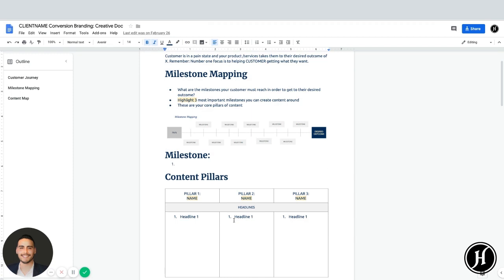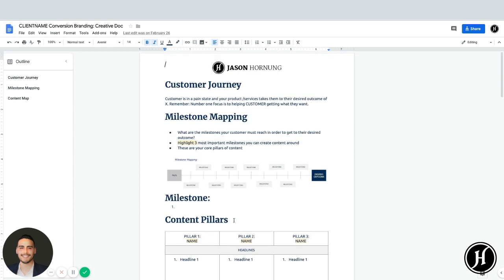And you'll keep everything in line with your content pillars, in line with the goals or the brand that you have, and in line with the goals that you want to achieve with the content that you're delivering to the market. So the first thing really is to understand your customers, where they're coming from, what their pain points are, and what their desired outcome is.